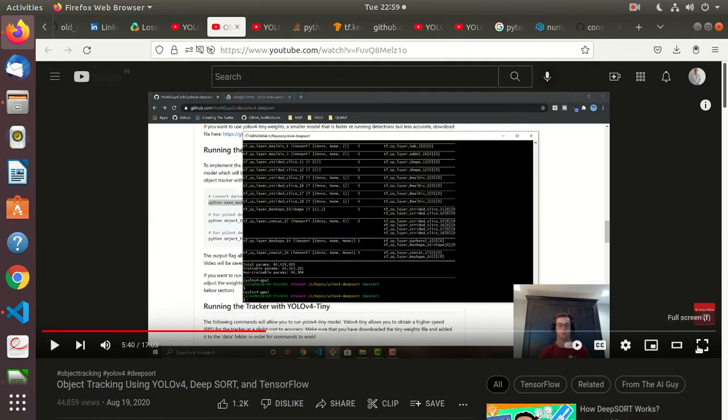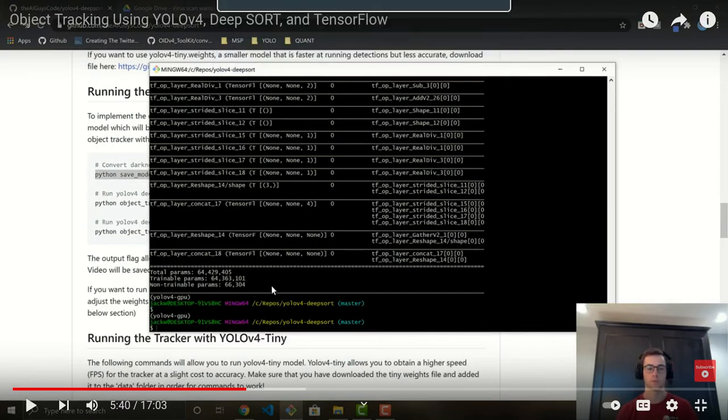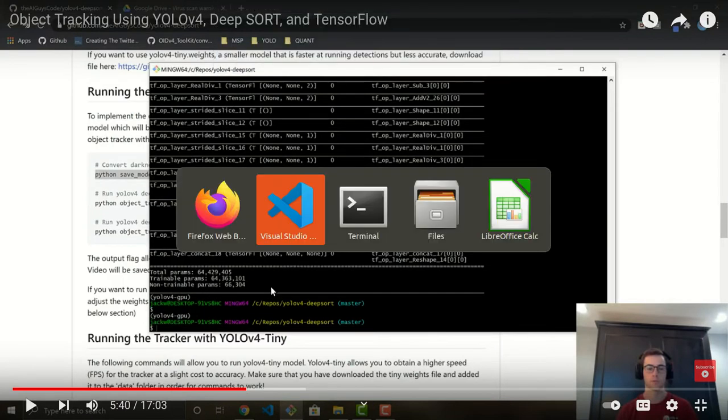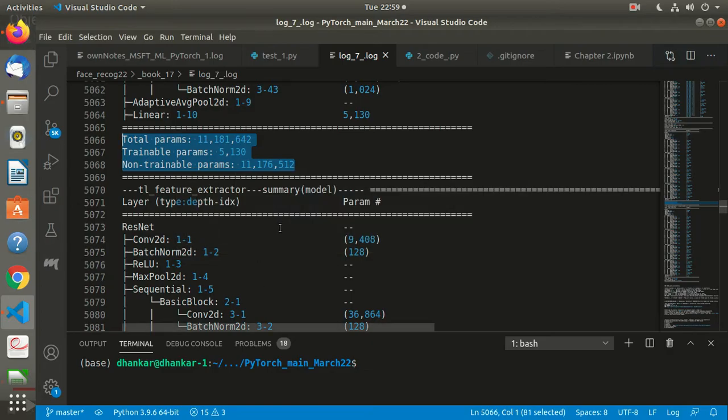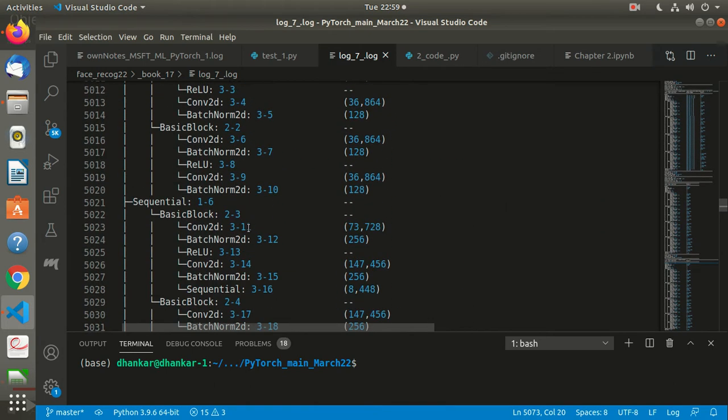So what we got to see here: total params, trainable params, non-trainable params. This is coming from TensorFlow and Keras, and what I have here is coming from the ResNet architecture, but has nothing to do with TensorFlow or Keras, is what I'm presuming.